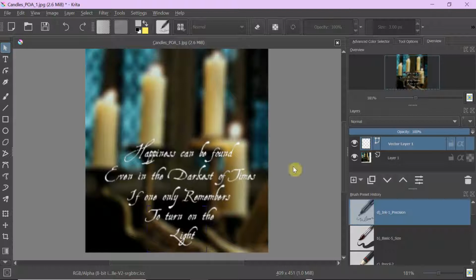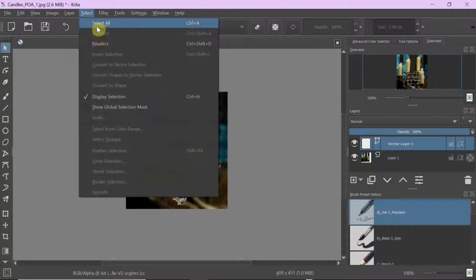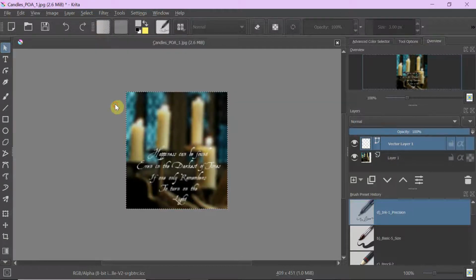Because, okay, hold on, let's, okay, it looks like I have to shift them over a bit. Can I use the, like, select all the text? Select all? No, that's not what I wanted to do.